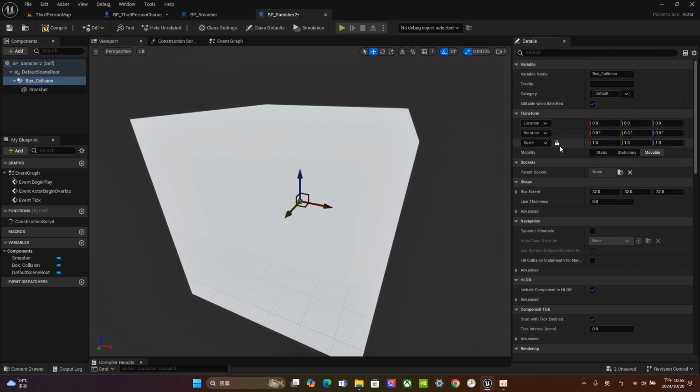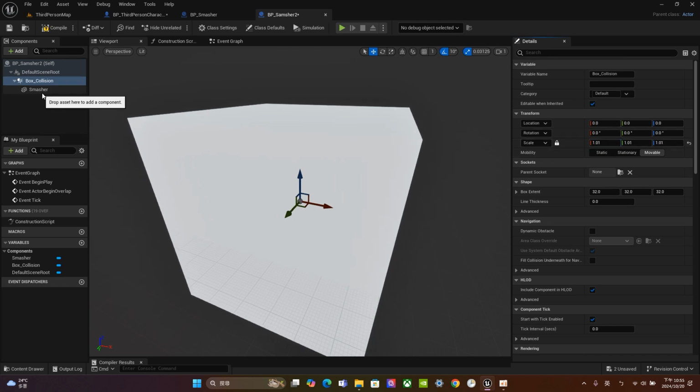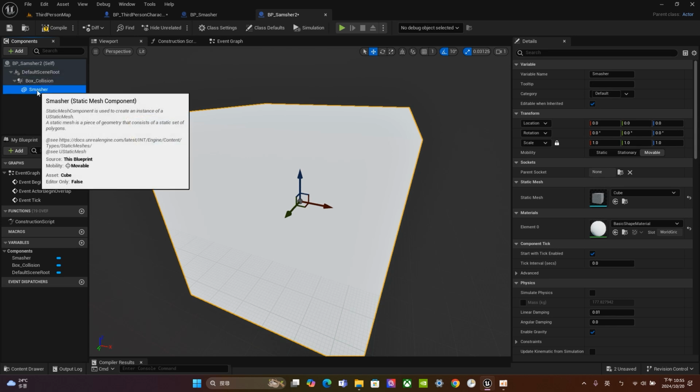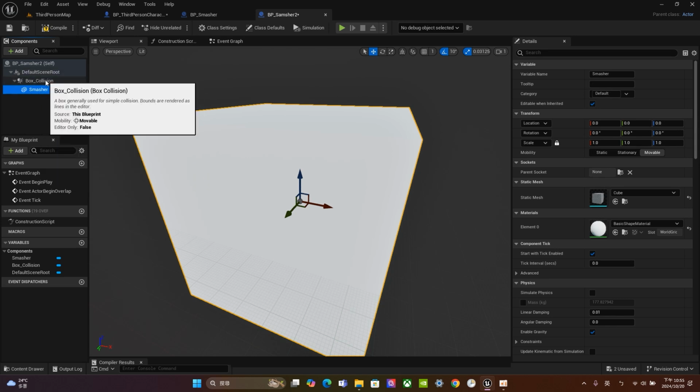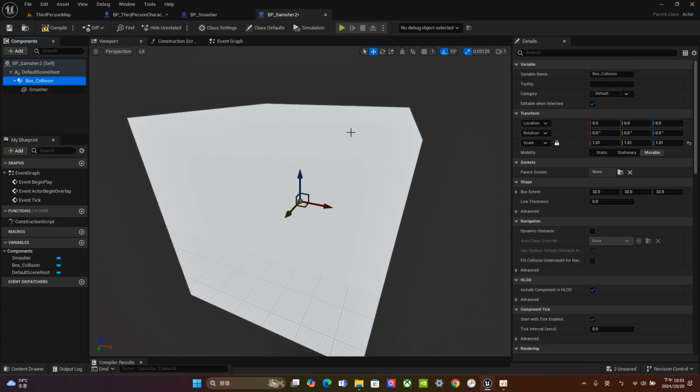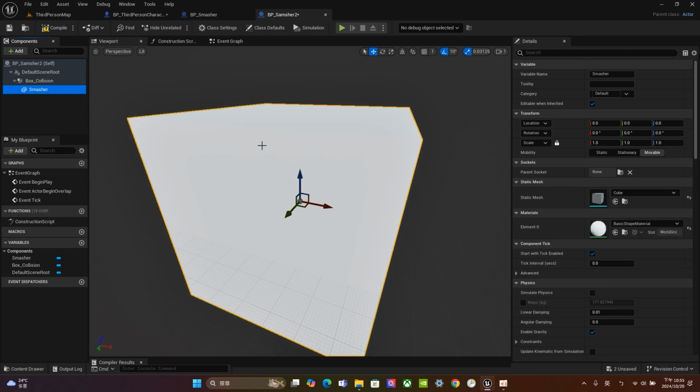Let's lock this icon. Go to the detail, transform, and lock the scale so that all the things will change together. Alright, so right now it was inside, so I cannot see that, because the smasher will follow its parent. This is the parent of the smasher, so the child will always follow the parent's movement. So right now, if I scale this one, the smasher will also be scaled.